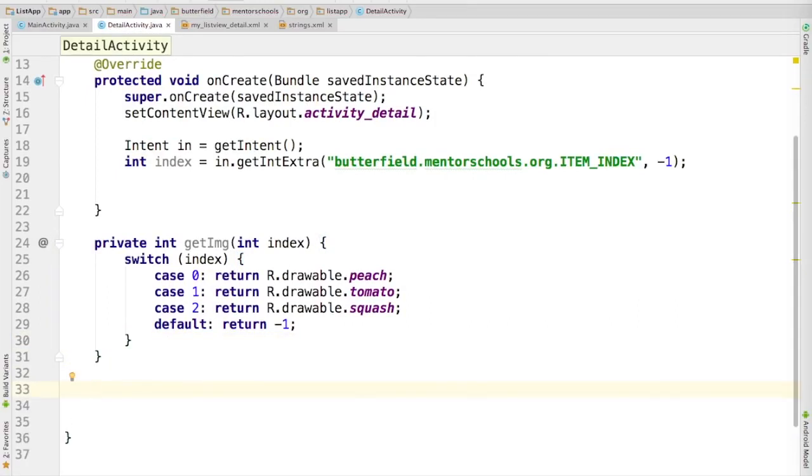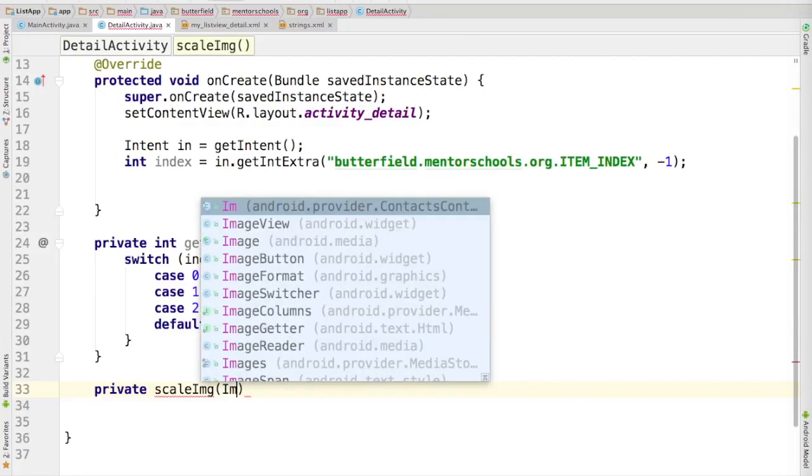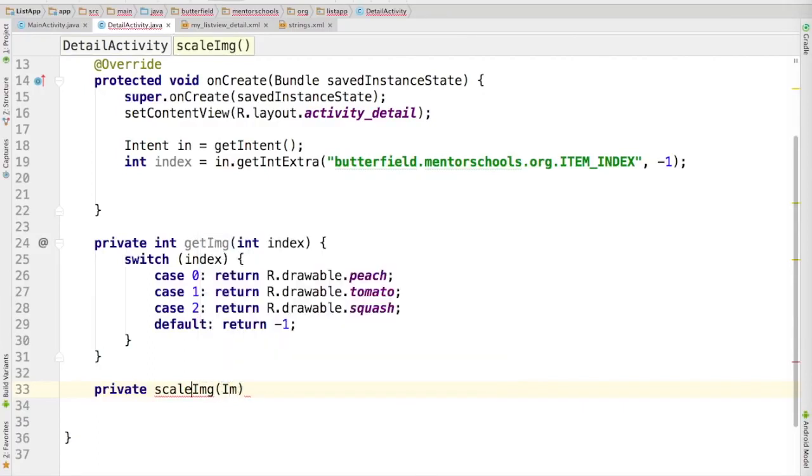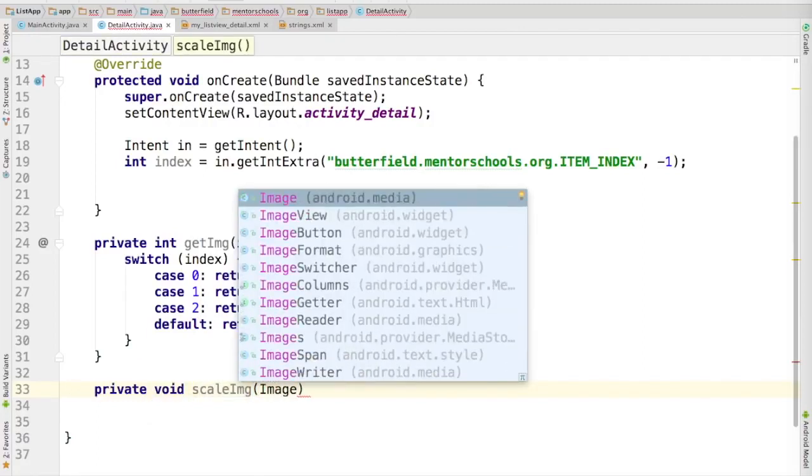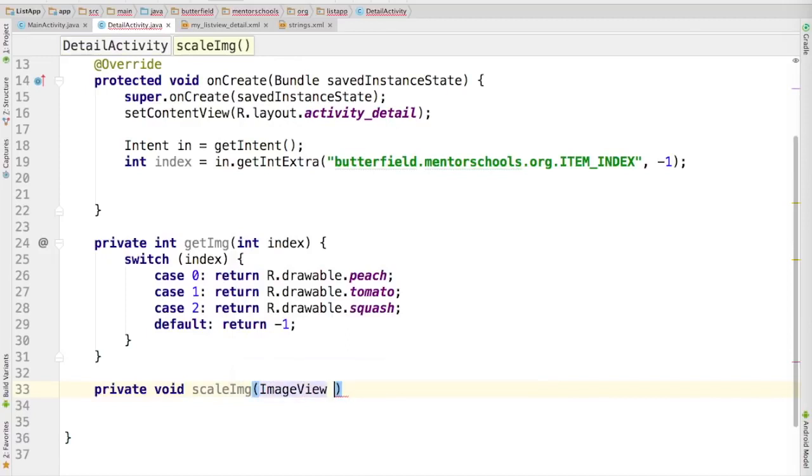Now, the bigger method is actually going to be the scaling of the image. So this one might seem a little overwhelming, but it's not that bad. So this method is supposed to be a void method. That means it returns nothing. So ImageView.